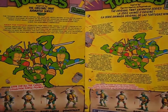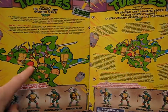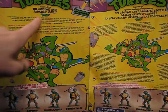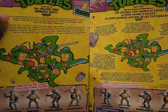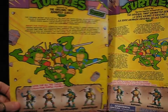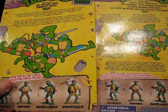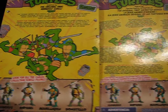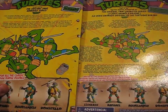If we look at the back — so this is the Raphael, which is the American packaging — it's all the same text but it's only in English, so it's a lot bigger and a lot easier to read. The other one has to cram everything down because it's got a whole bunch more languages. The picture is bigger on the American one, and the bottom is more or less the same except the picture again is bigger here.